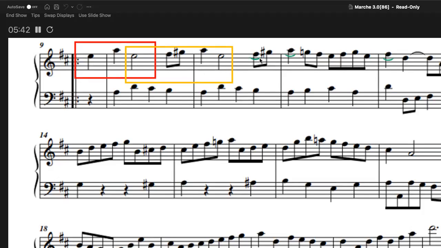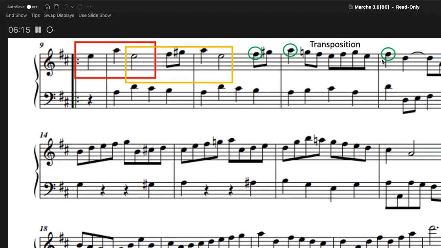Okay? And then we move into this scalar pattern. Really, there's just lots of, it's either a leap or it's some sort of elaborated scalar pattern. And here, when I see this, what really sticks out to me is that F sharp, A, and then back down to the F sharp. And here we have both transposition and melodic diminution in the fact that it jumps up a minor third here, and it starts on F sharp.